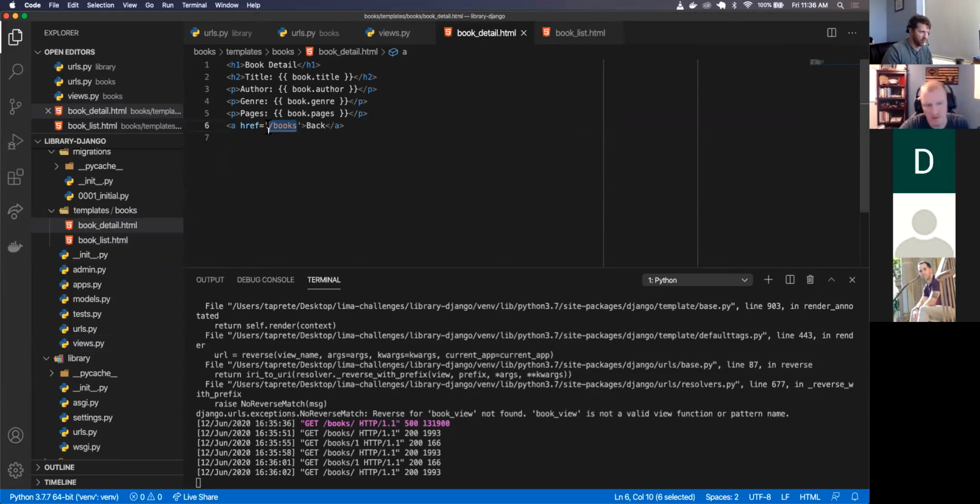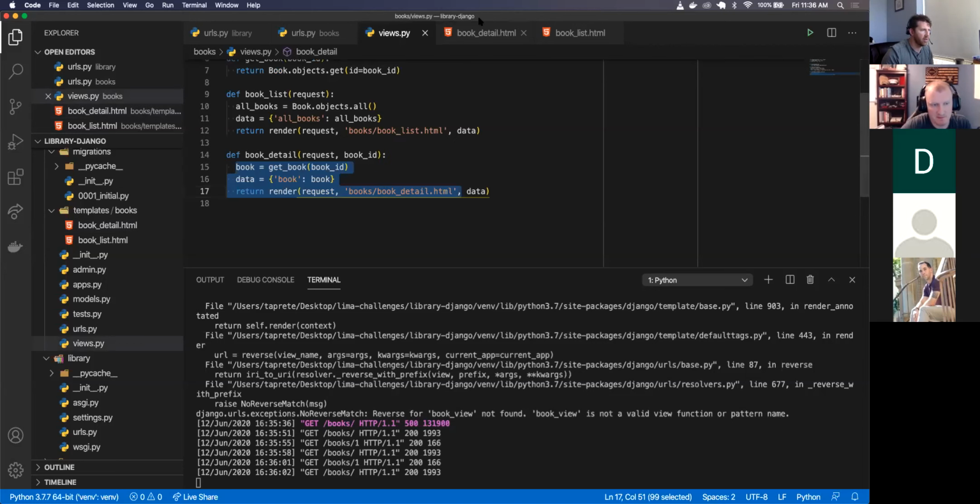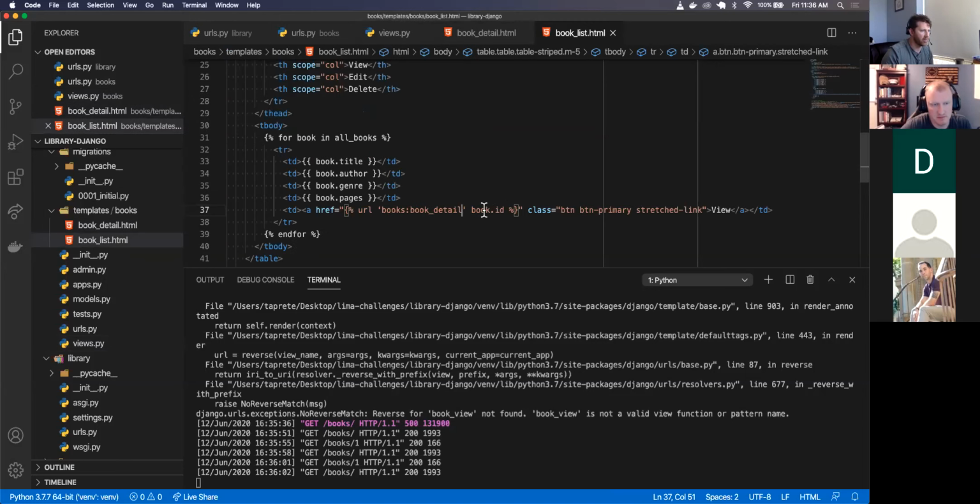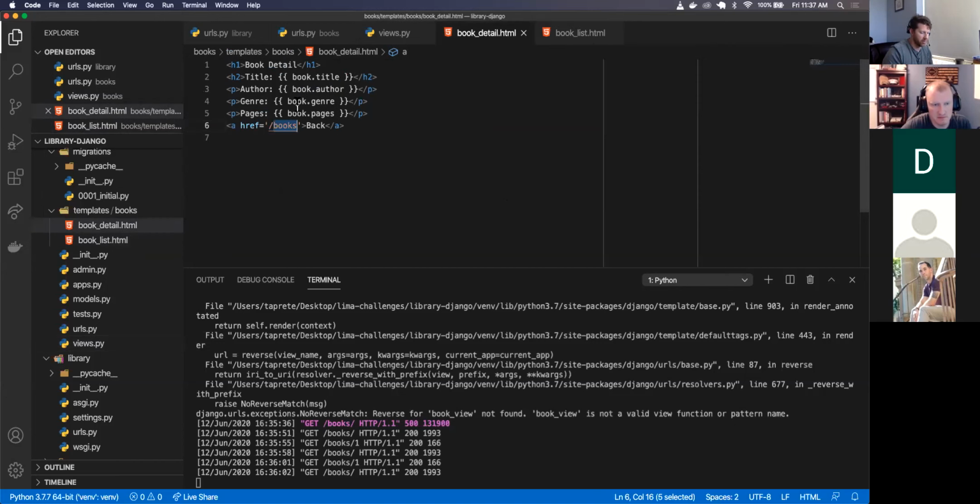And I can also do, instead of hard coding here in this back button, essentially the same thing. URL, books, what is it, books, book list? Underscore list. I'm going to do double.